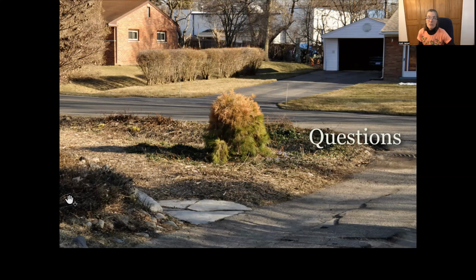They might get shorter and bushier. They might sucker more. That's one of the problems with Russian sage. We cut them back hard, and they go sideways before they come up. So they might get a little bit wider. But they should bloom. I haven't tried pinching them because I just got disgusted with them flopping all over the place. But you would have to stop trimming them maybe 4 weeks out, sometime in the middle of July, because they're going to bloom a little later anyway when you're trimming them back.